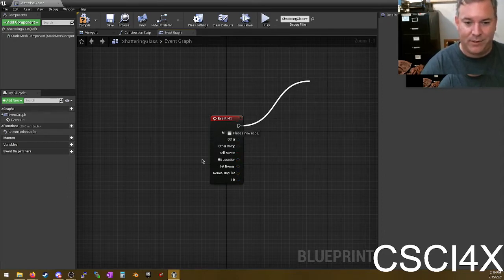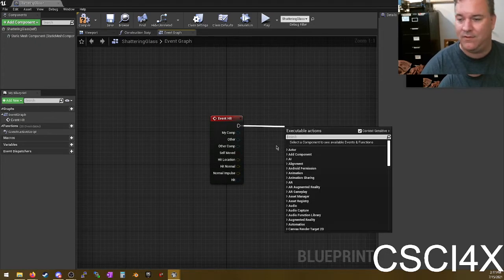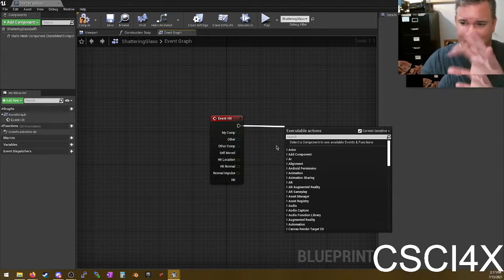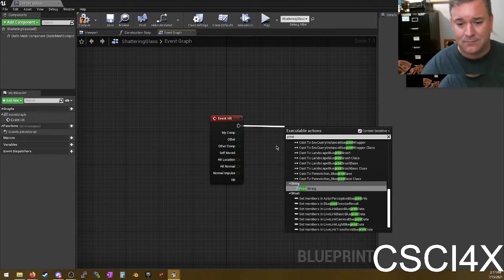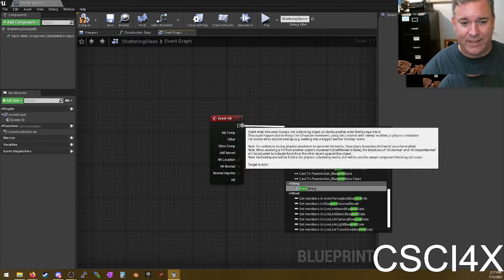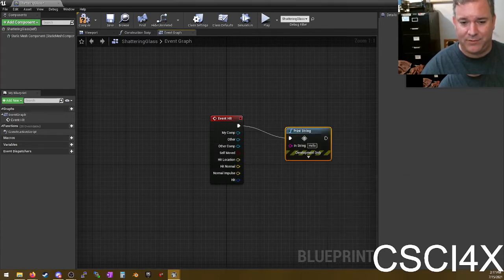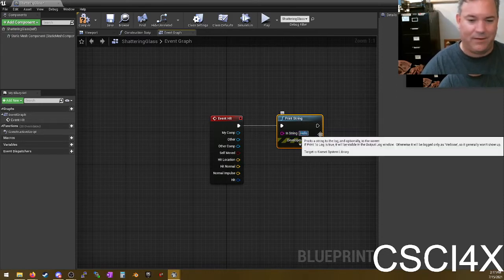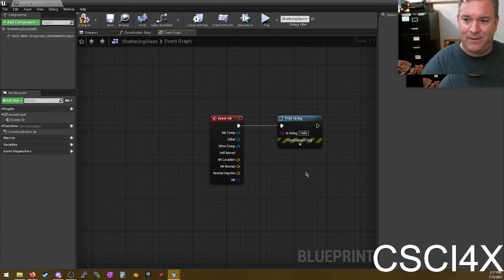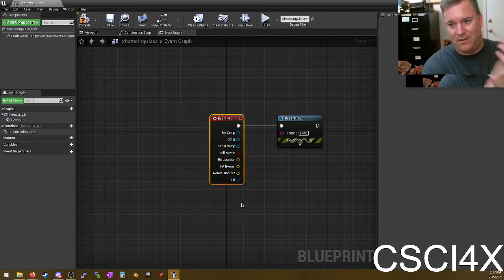So you have to drag out from here, and whatever you have connected to event hit will run when we touch it. And the simplest thing ever, and this is how I always start, because sometimes I'll forget to tick a checkbox or something, is just to print something. So I drag out from here, type print, and I'm going to print a string to the screen, and I'm just going to print out, hello. That's fine. So here is my hugely complicated intelligent program. When something hits the object, it will print to the screen, hello.